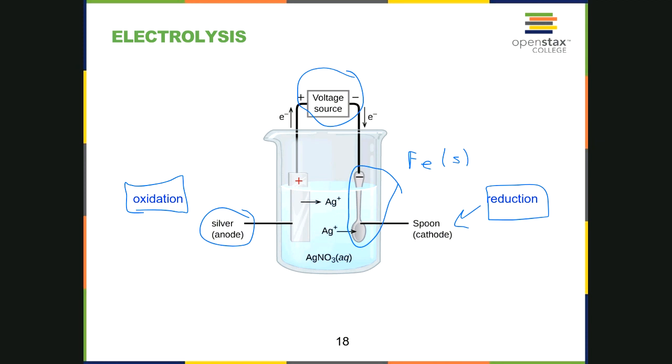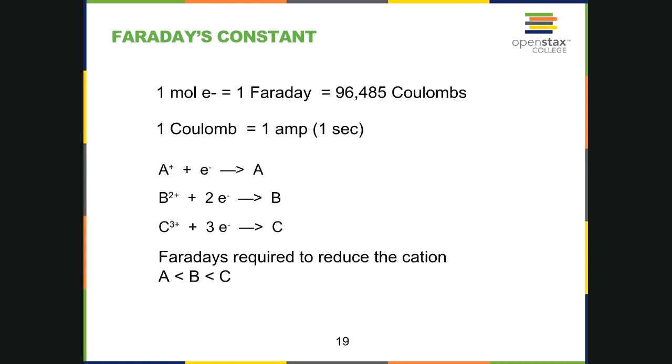So in all of these electrolysis, what we're doing is we're taking a cation of some sort, in this case a silver cation, and we're trying to make it into a solid. So that's what our next slide is about. Faraday's constant. This is looking at what it takes to take a metal cation and make it into the metal. And I don't know why these don't have solid on there, but they should. Make it into the solid, like what we did there with silver.